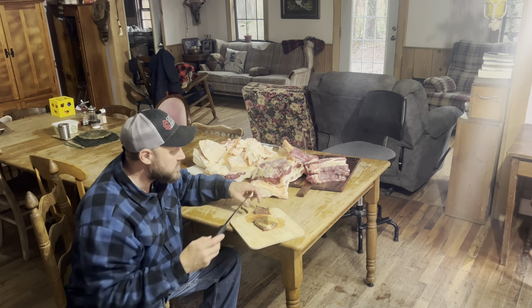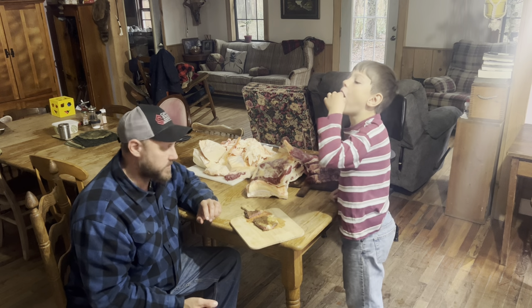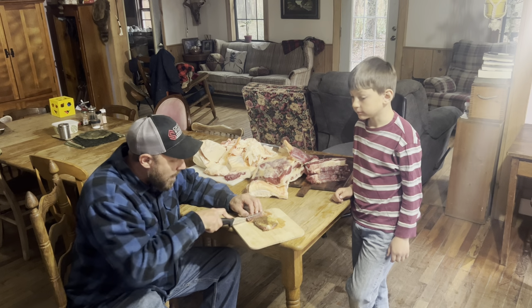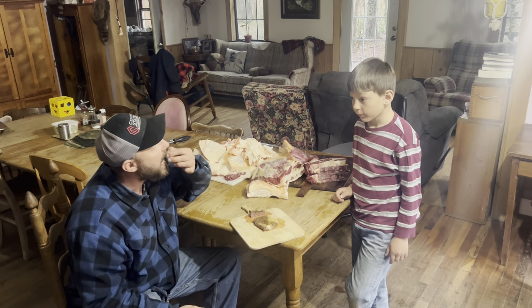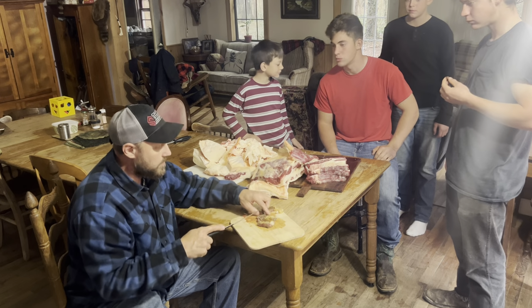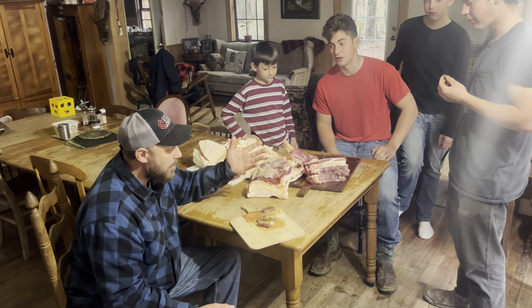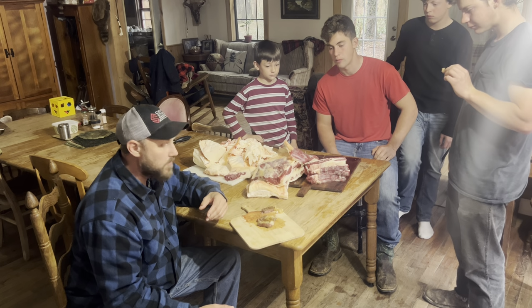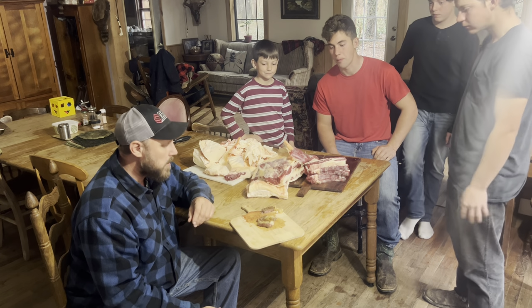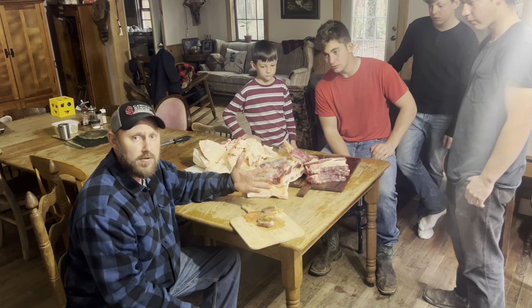I'm using your knife. You may as well take a taste. Anybody want to try this steak? Here, boys, try this. All right. I want to know, y'all get one? Mm-hmm. What do you think about it? It's really good. Tender enough, ain't it? It's got a really good flavor. Got a great flavor. You got camp dog and beef. And it's really juicy. One thing about this is a four-year-old steer. You can't get that kind of flavor out of a one-year-old.